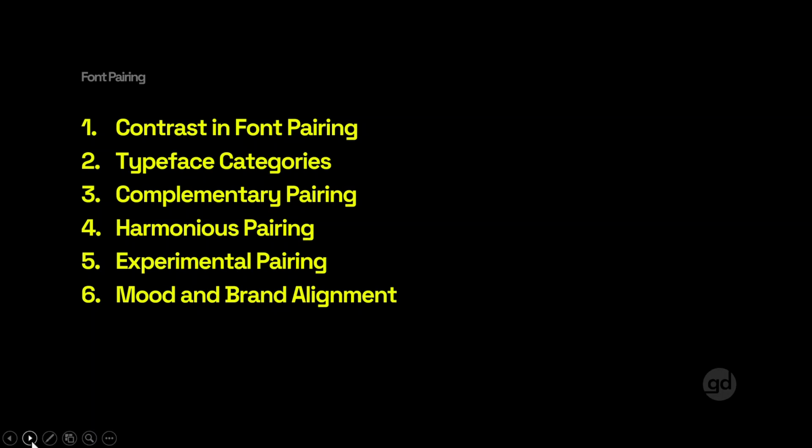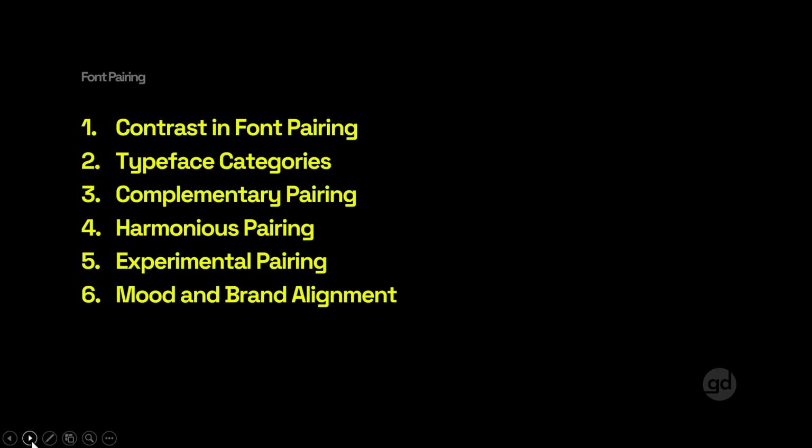Okay, before we go into those aspects, you need to understand ways that you can actually learn how to pair fonts, and one of them is by creating contrast. Remember, contrast: one big, one small, one colored, the other one not colored, one having a different color, just like that. All what you've learned in contrast can be used to pair fonts. Okay, remember, we have the opposite of sans serif, which is the serif. You can pair those ones. Okay, so we have typeface category. That's what I just talked about. Sans serif and serifs, they'll go together.